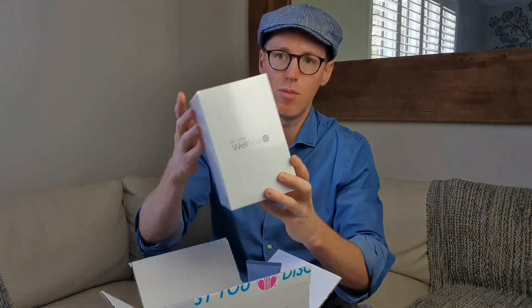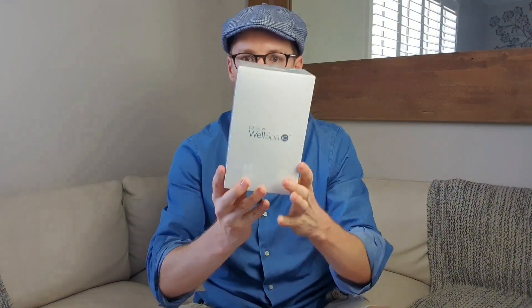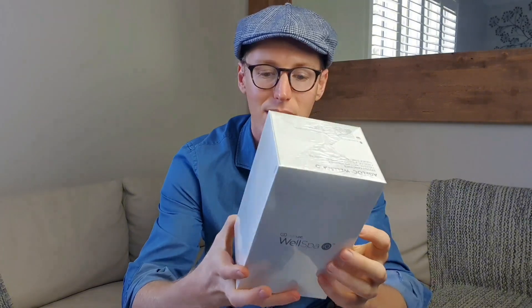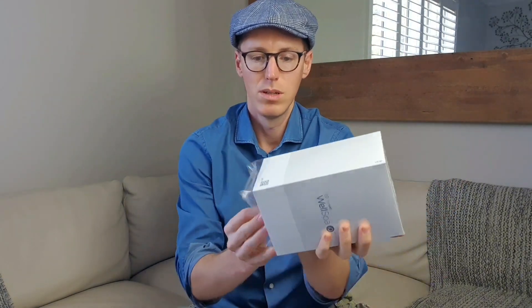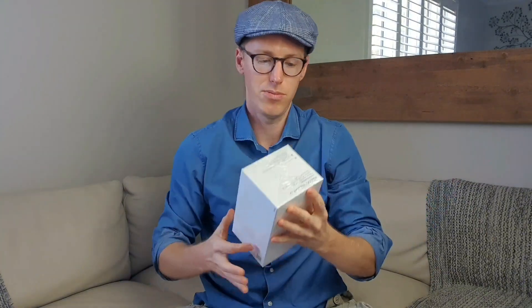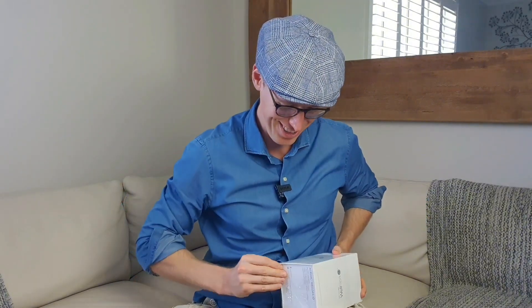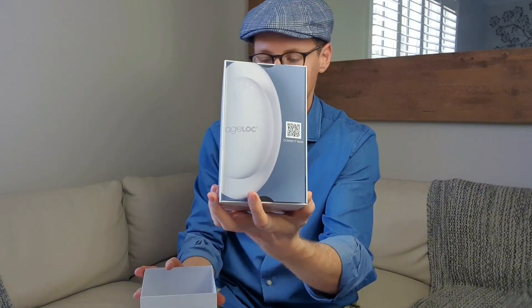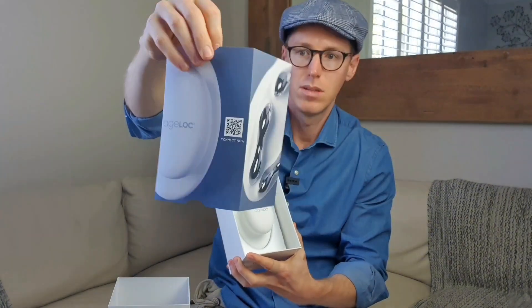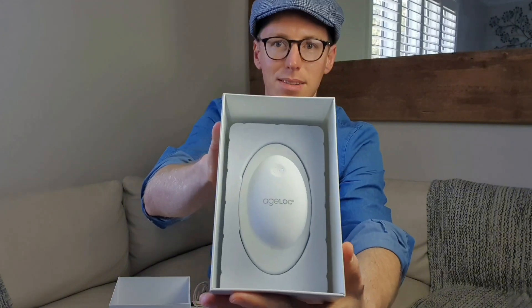So let's take a look at what's in the box. First off, it's very nice packaging — it feels almost a shame to open it. There's just a little rip around here that will remove the base, and then you can pull it off. I thought I could do this as a beautiful unboxing but I never seem to manage. So instead I'm going to pull out my trusty pocket knife and that will take care of the rest of it.